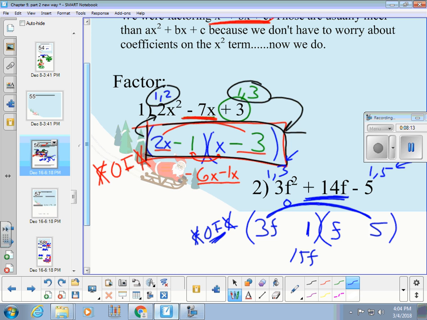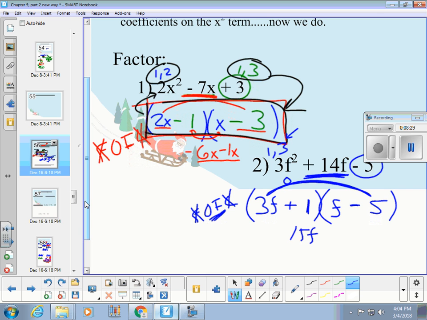And now, just as a reminder too, my sign on 5, it's negative 5. So I'm going to have a positive and a negative, a plus and minus sign for my binomials. I want to get to positive 14. Let's just try it like this and see what happens. What if I put plus here and minus here? Well, in that case then, when I did my O of FOIL, I was going to get negative 15f. And my inside is going to give me positive 1f. And that combines to give me negative 14f. That's not what I want though.